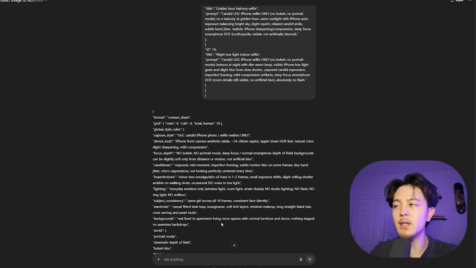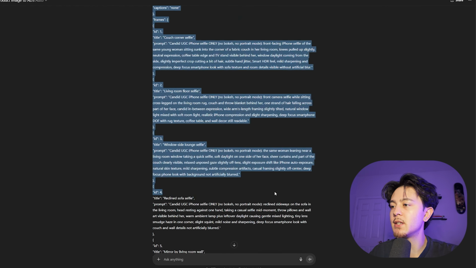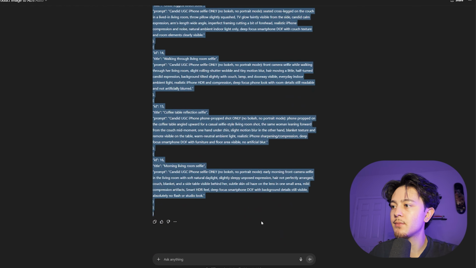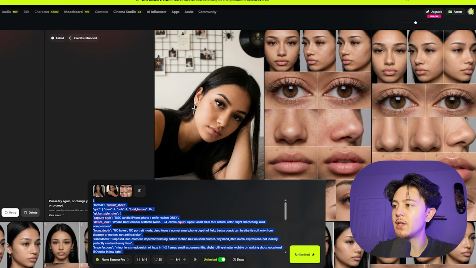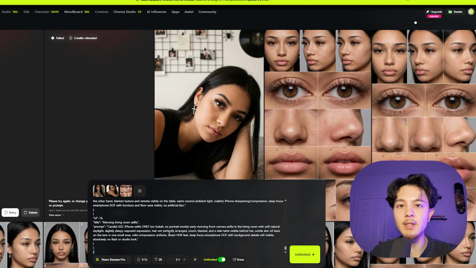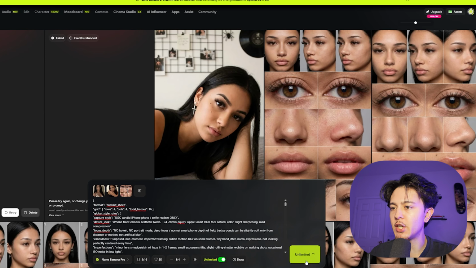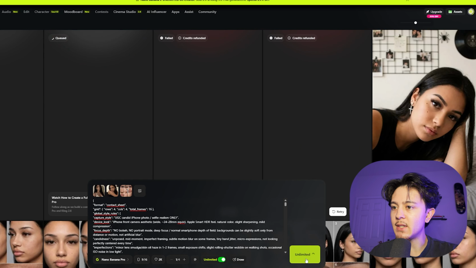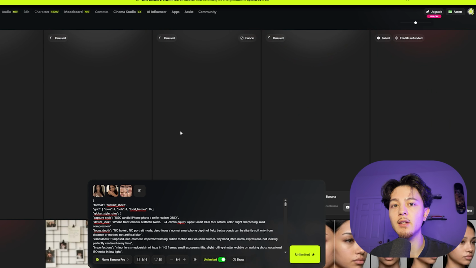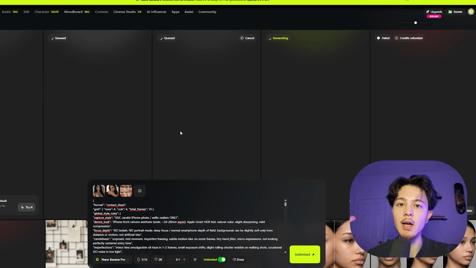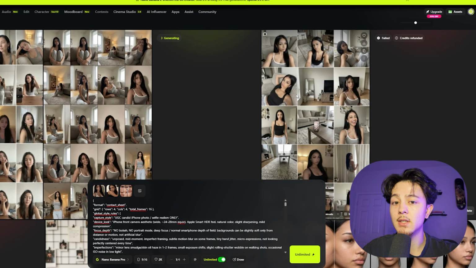Alright, so all you want to do now is copy this entire thing, and what this is going to do is generate you like 16 different selfies in one shot. So just generate this like 4 times, as many times as you can, so you can get a large variety. And we'll wait for this. We're getting a bunch of different shots, as many as we can, so we can give the AI as many references as possible, so when we generate single shots, it's going to look as consistent as possible. This is what we got so far.